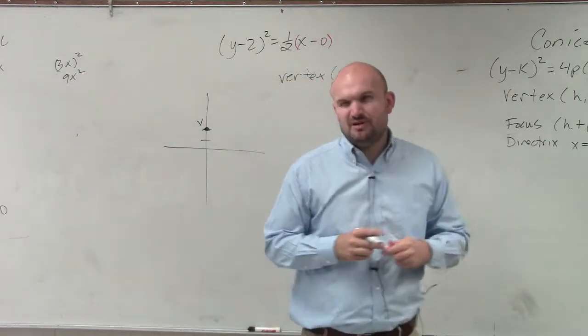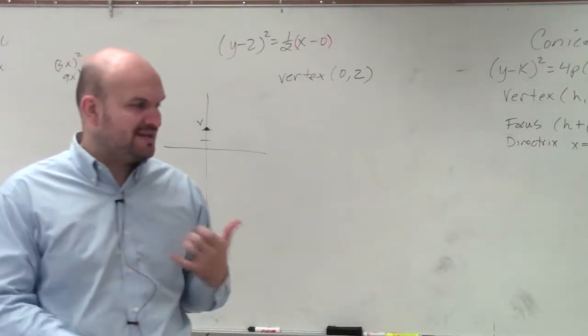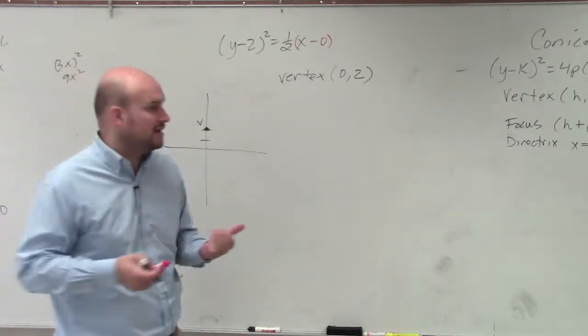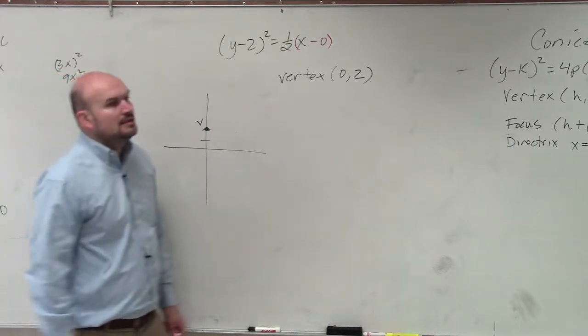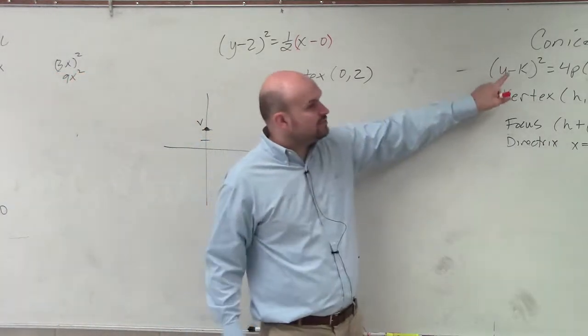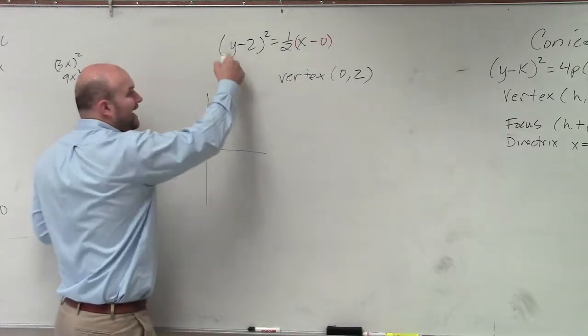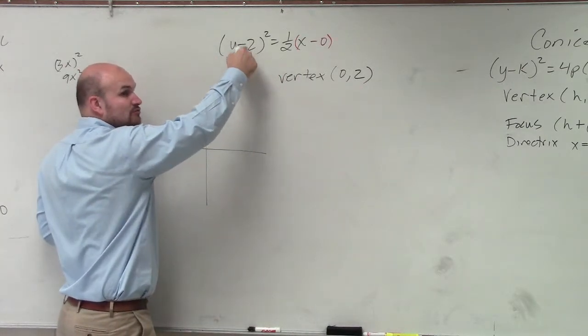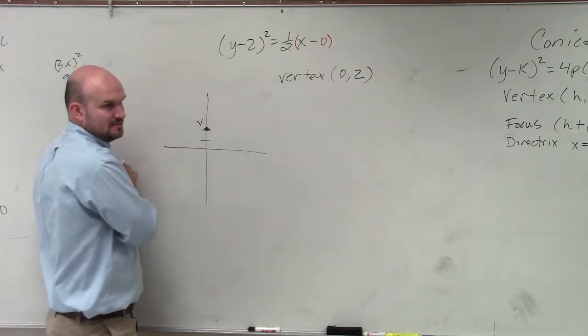Please make sure when you're doing this, just put a little 'v' there. I'm going to tell you, people get this mistake all the time. They mix up the focus and the vertex. So again, I'll say this again: it's y minus k. Y minus k. So 2 is equal to k. Hence where I close in there. That make sense? OK.